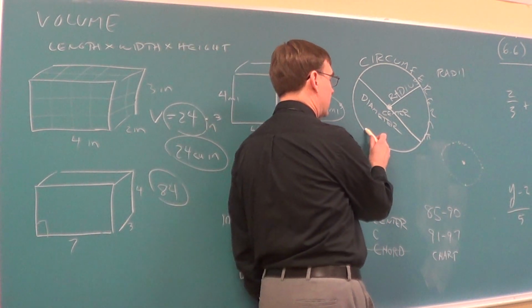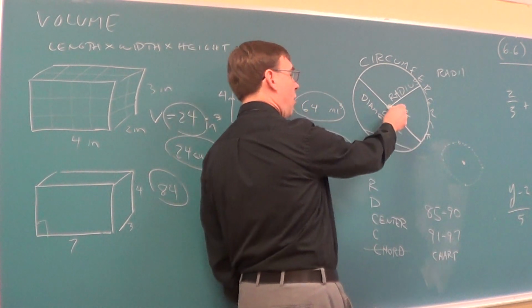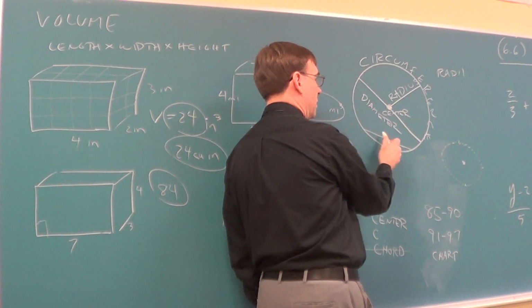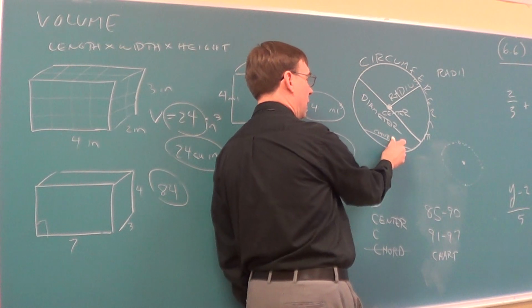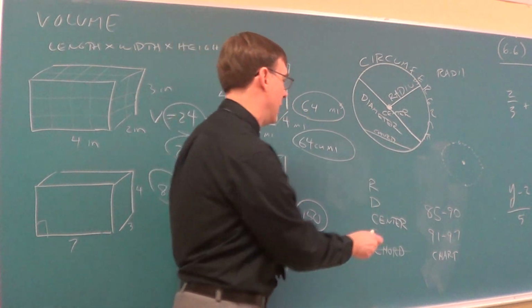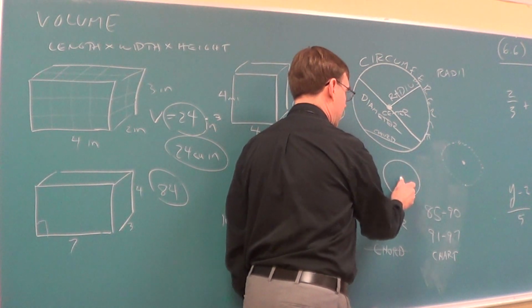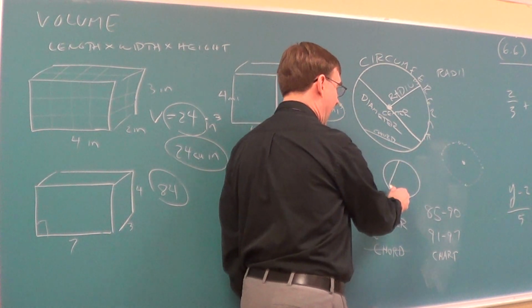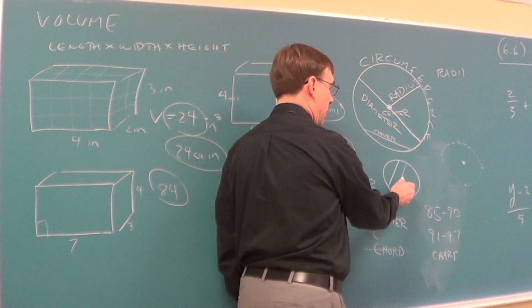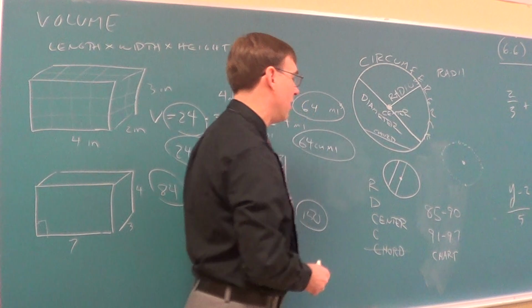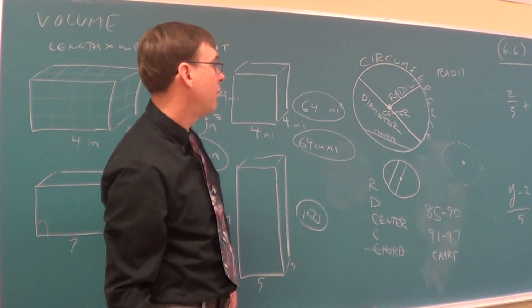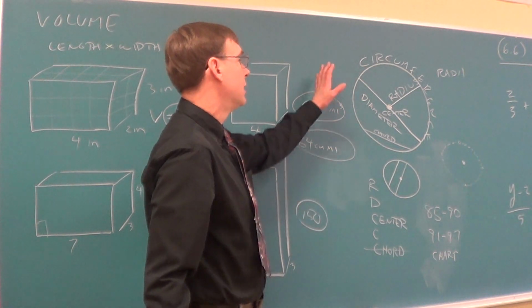If we go through the circle, but not the longest way possible, not going through the center, but we just take a path through the inside of the circle anywhere, that's a chord. If it happens to go through the center, so be it. But if I have myself a circle and I draw something like that, that's a chord. If I draw something like this, it's still a chord, but since I probably clipped the center, it's also called a diameter.